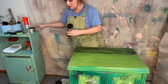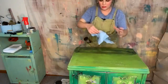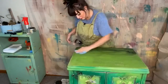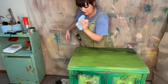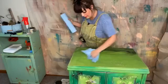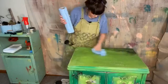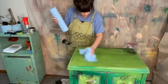Holy guacamole. All right. Make sure your rag is pretty clean. If your shop towel starts getting gummy with wax, it's not going to work very good. Get a fresh one, because you're going to end up smearing wax instead of wiping wax off. See how that works? Get a freshie. If you're wondering why it's just smearing everywhere, get a new shop towel.